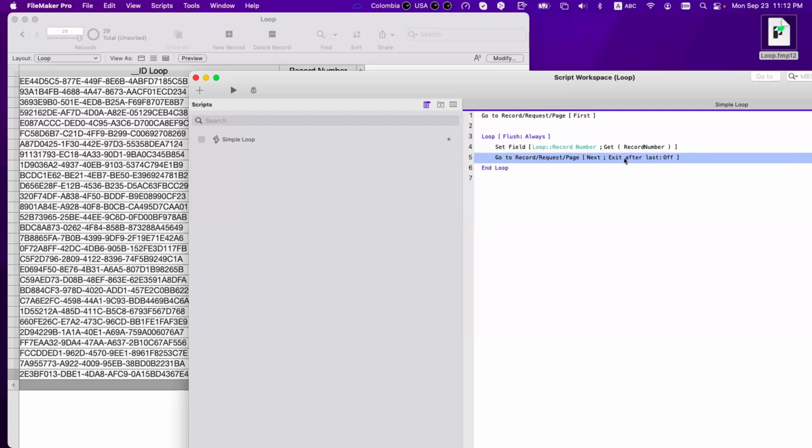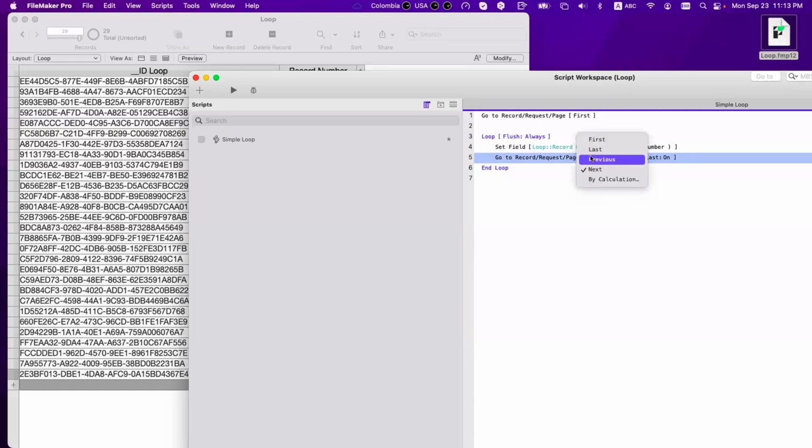So I know that it's not explicit enough. They said exit after last, right? But it's not for the newbies or the beginners. This doesn't mean anything, exit loop after last. So when you have a loop and you have the go to record next involved, you have a built-in exit loop on other, previous and next.